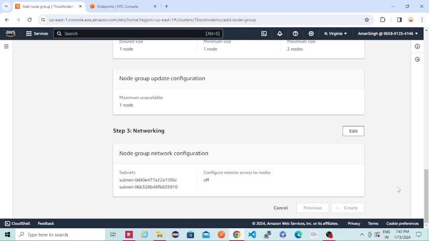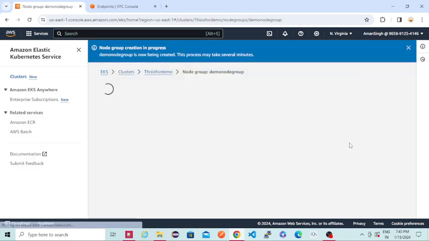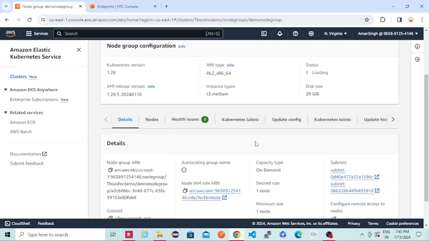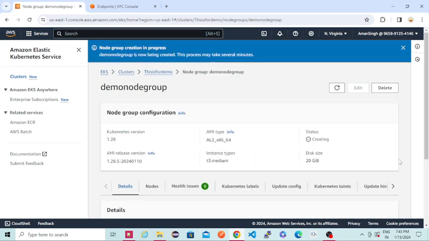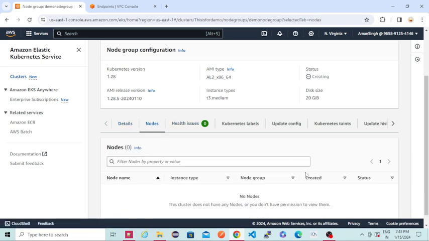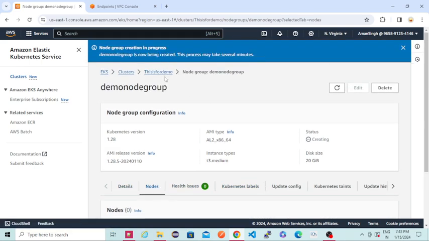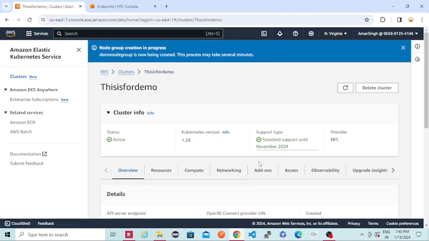Then I'll say create, and in the background it will take some time to create those nodes and then add those nodes to this node group. It will be creating one node for now, because I have given minimum as one and also desired as one. Maximum I have given two.